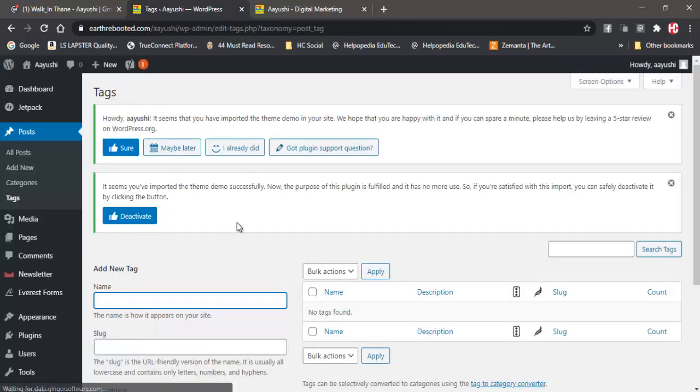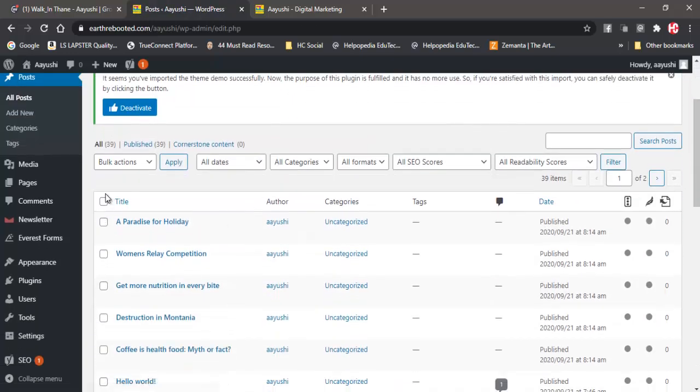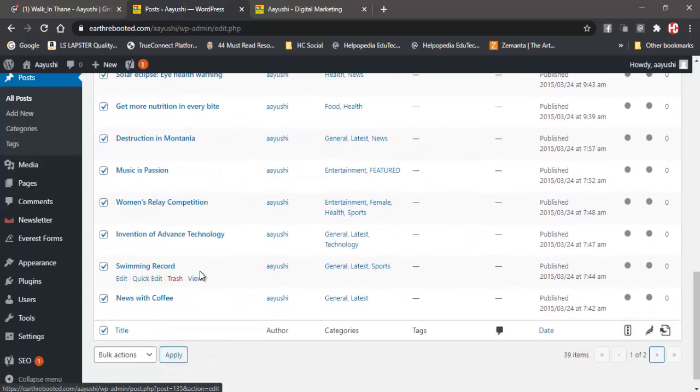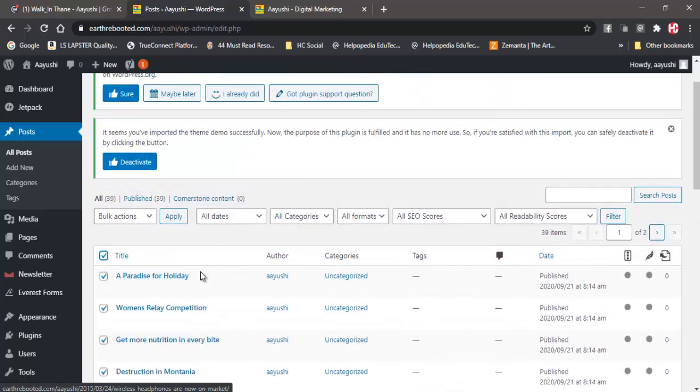So now that was the customization part. Now what we need to do is, over here we have posts. When you go to all posts, you can select all of them and delete them. Or say if you do not know how to add that, then in that case you can just click on edit, and you can rename this title, and whatever content is there, you can add new content to it. So like this you can add a new blog.